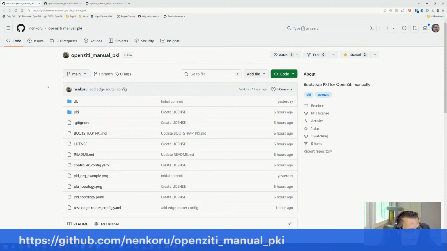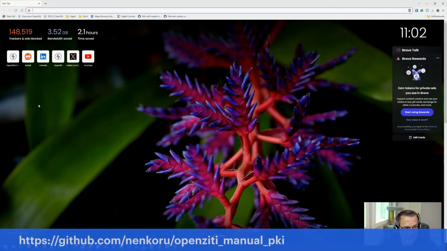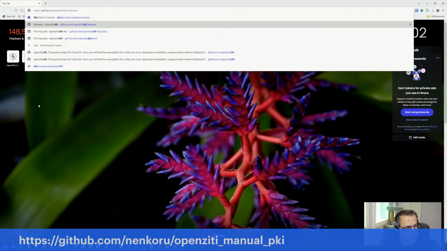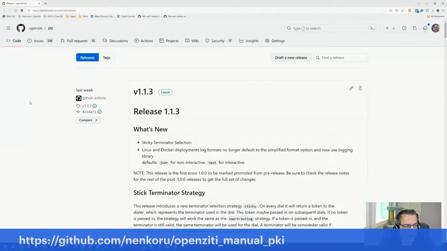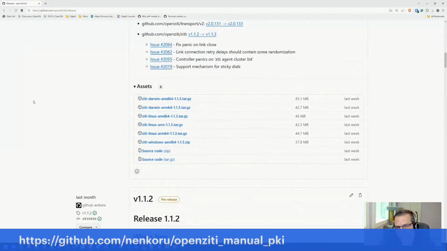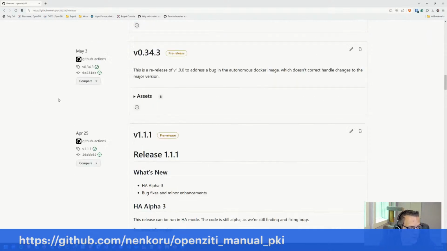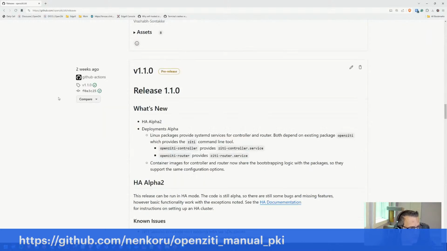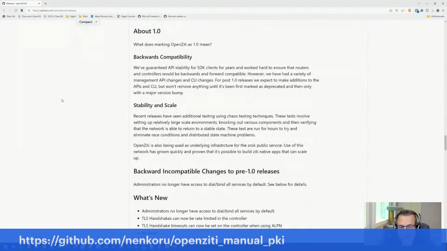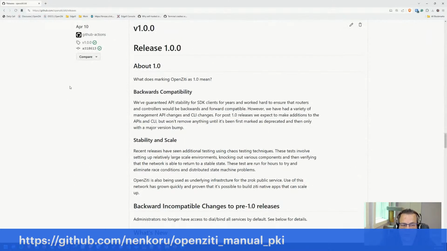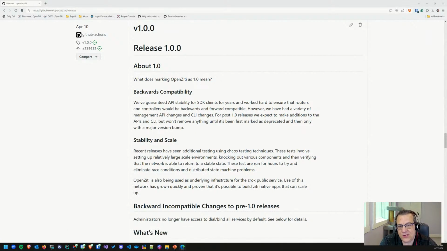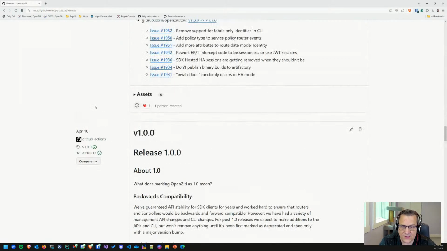But before we do that, oftentimes on Ziti TV, I will read the release notes. I did mention on the other stream not too long back, we do have an official 1.0 that came out. Let's go down and find the 1.0 release. Here's the 1.0 release. If you haven't checked it out, do check it out. A lot of good stuff came, and a lot more good stuff continues to come.